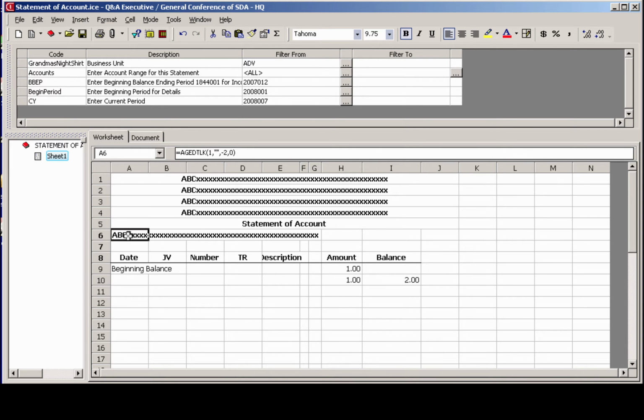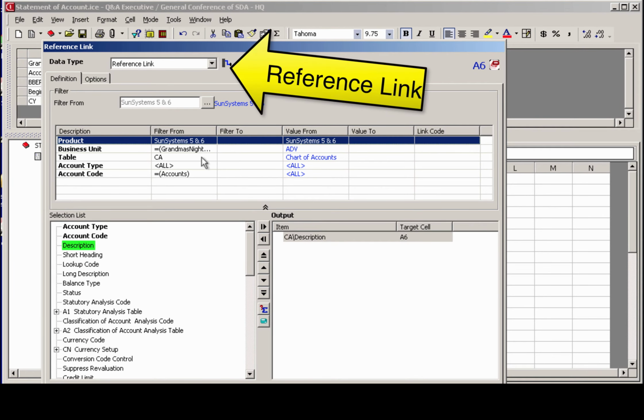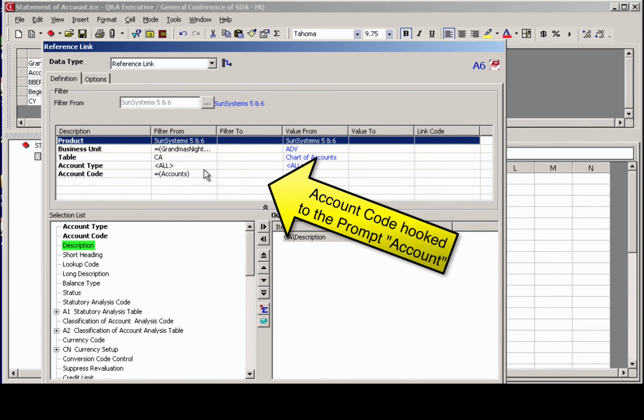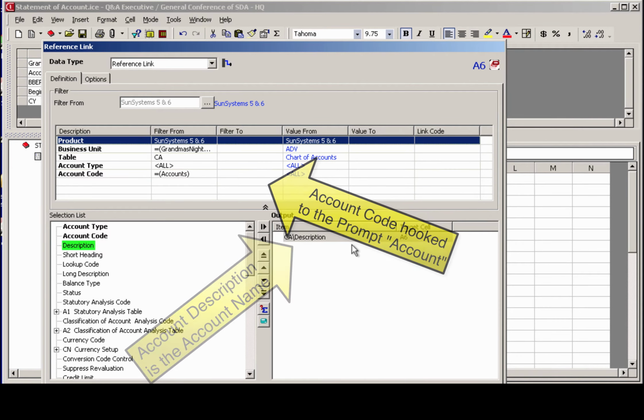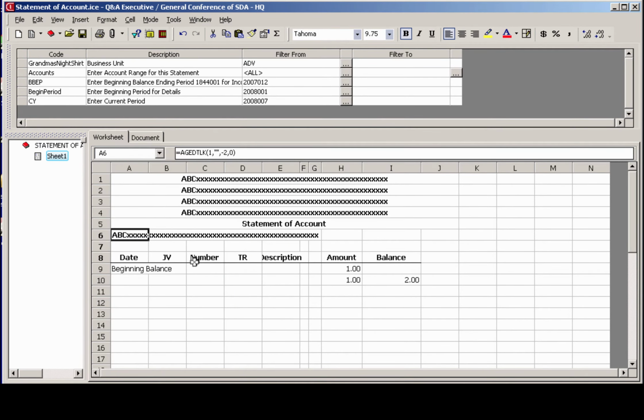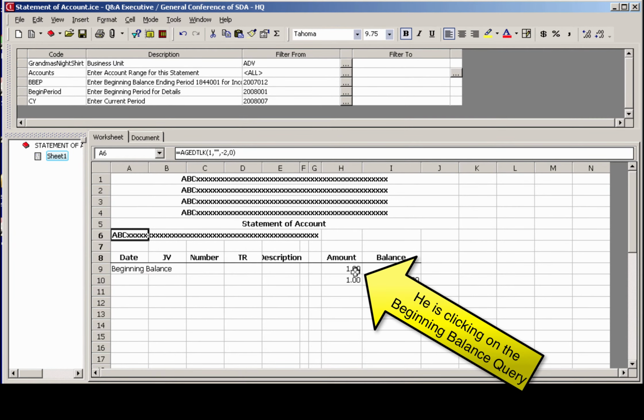Those are just exactly the same, except for this is line 1, line 2, line 3, line 4. Statement account is a reference link, looking at the name of the account that is selected above and putting the account name there. So the account name will show up when you extract it. You could do 2 lines, one that gave the account number and the account name if you wanted it. And then this is all just typed in headings, nothing fancy there.